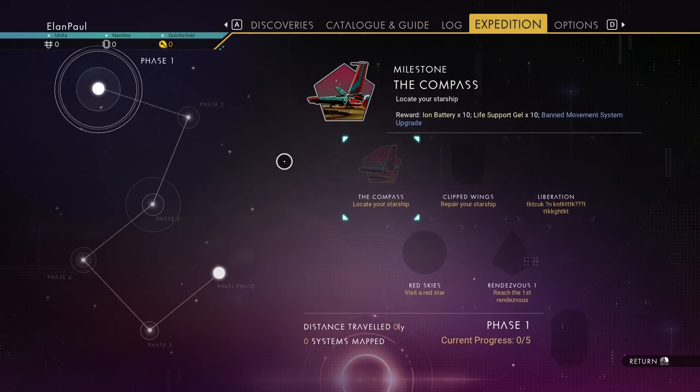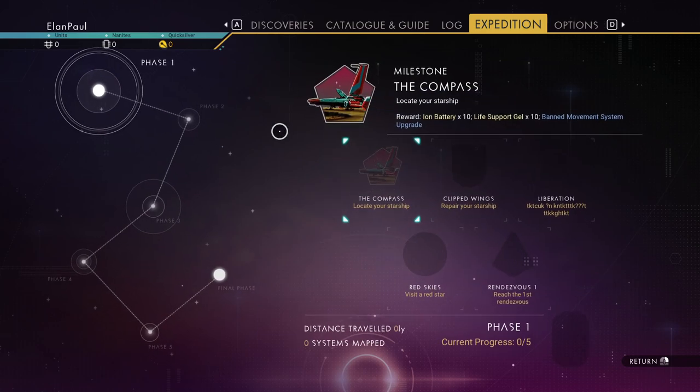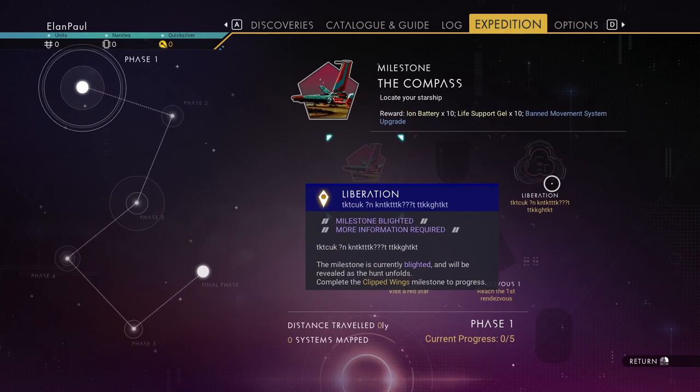Now, a lot of the other players are also doing the same thing, showing you the different phases to the expedition and some of the different milestones, if you will, inside of them. So here's a milestone. What we got here is we got to locate our starship. We got to repair the starship, obviously. We're going to have some problems with it. But the Blighted has allowed us to not... You see, now it says the milestone is currently blighted and will be revealed as the hunt unfolds.